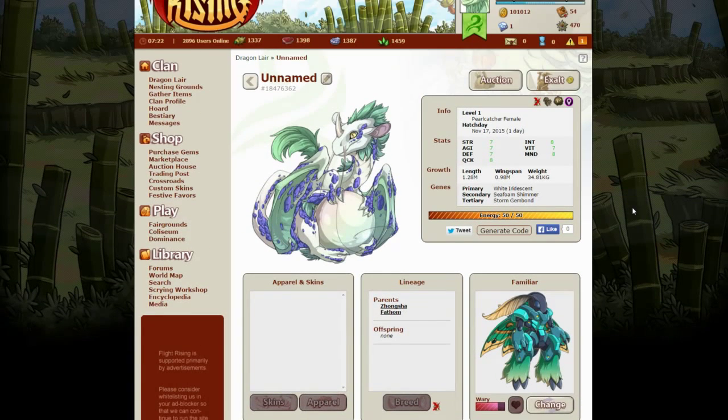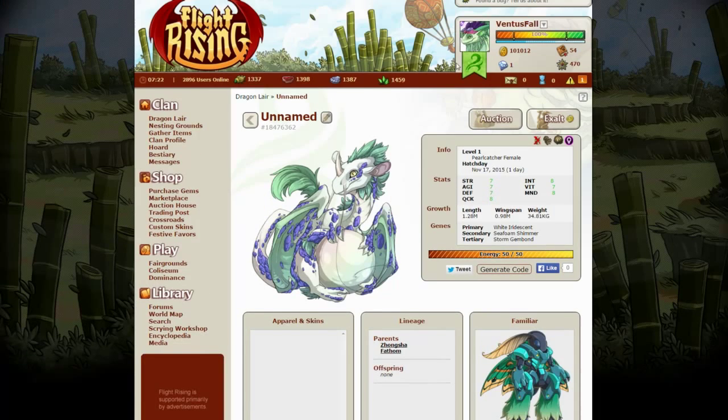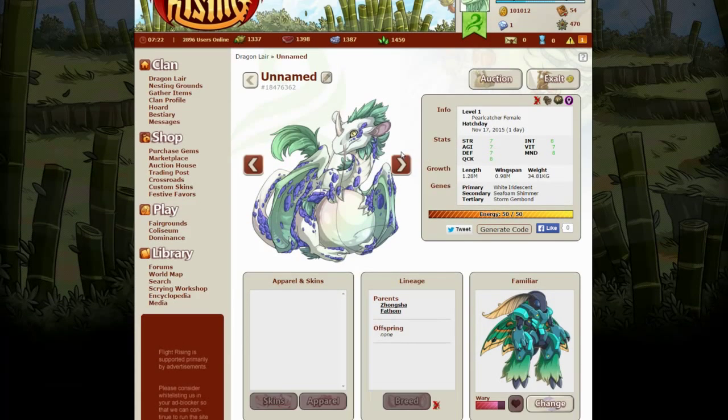And I have one more tidbit of knowledge on dragons and hatching, because I feel I might have forgotten that in previous videos. If you want a dragon with a certain eye color, you will need to either change your flight or give your two dragons that you want to breed to someone else with the flight that you want their eye color of. What does this mean? If you're in the wind flight, like me, for example, and you want a dragon with yellow eyes, you want a light dragon in other words, you can't hatch that yourself.